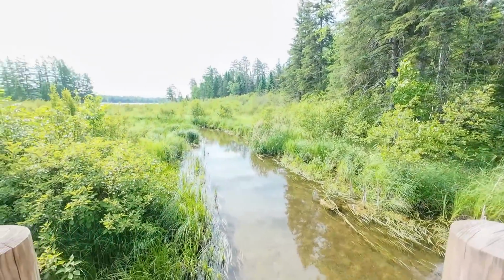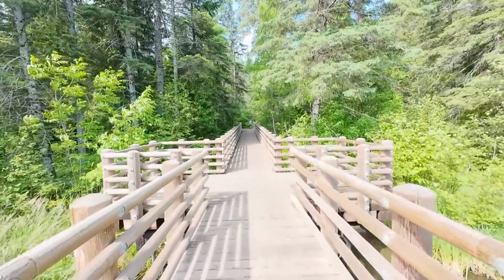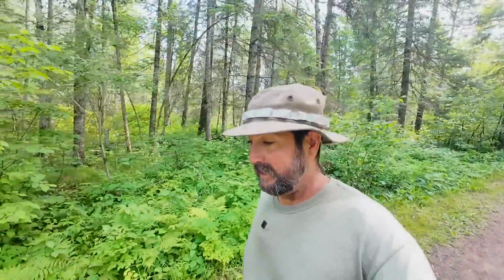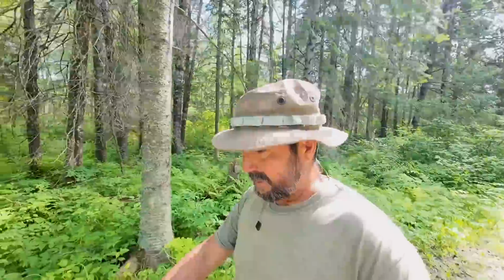Here we are again, that portion of the river. Okay, I'm trying to get back to the gift shop information center there to pay my entry fee. They didn't have a fee booth that was open on the way in, and I got here before it was open. They did have a sign for paying online, but I'm trying to avoid putting my credit card information online as much as possible. So I'm hoping I don't have a ticket on my van. I'm going to scoot back there, get that fee paid, and then I'm going to be moving on.